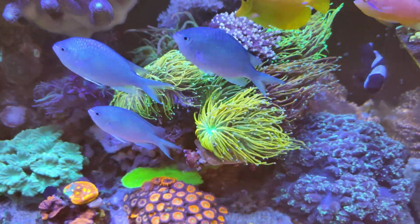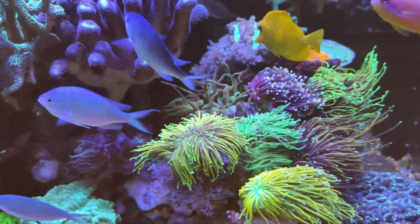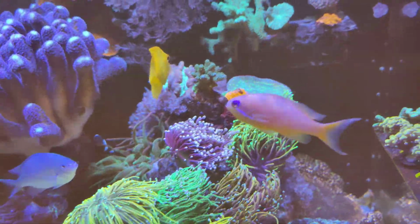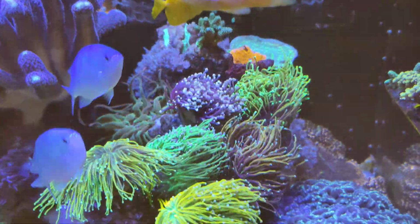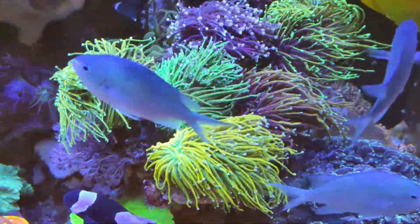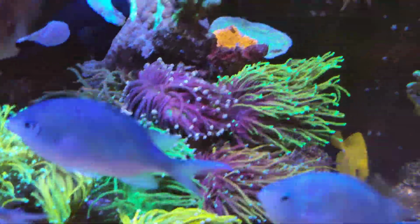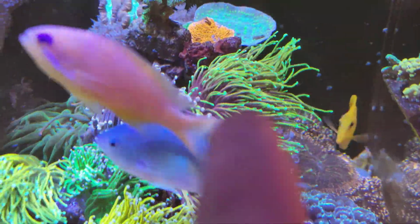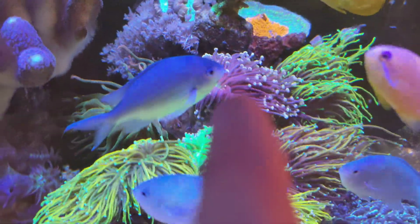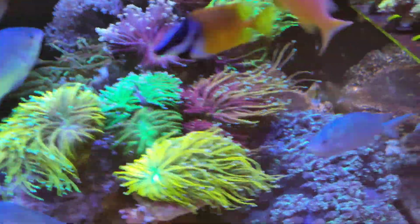Now I thought I had brown jelly disease, to be truthful. When I came down, it had started to look a bit brown. So obviously I was a bit devastated. I thought, oh no, please, especially with brown jelly disease, it's one of those things you certainly don't want in your tank. But as you can see, the rest of the torches are flowing. This dragon soul is growing really well, and this purple one is retracted a bit, but I think that has got something to do with the anemone as well.